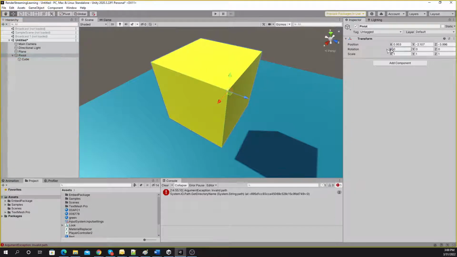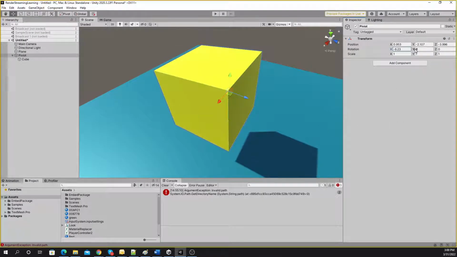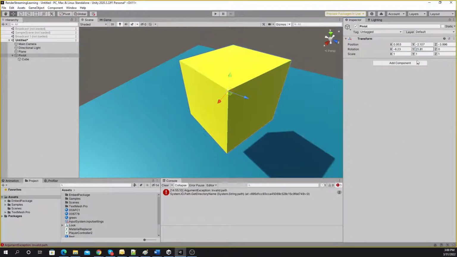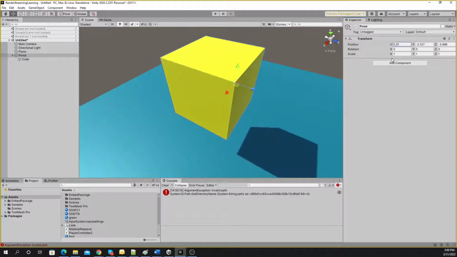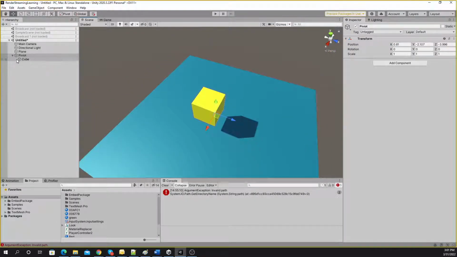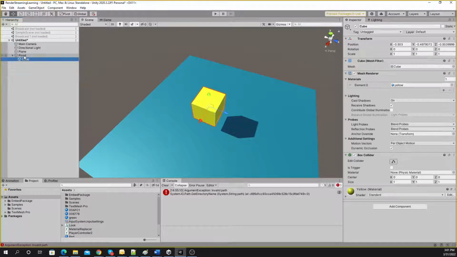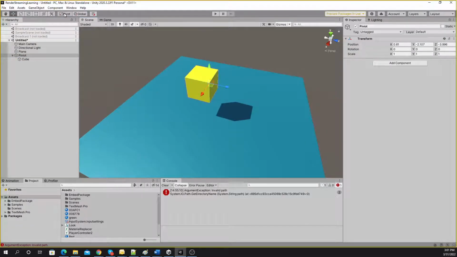Okay, cool. Now you can use this as your pivot object, and you can even move using this. So it's one of the handy ways to set a pivot using a custom empty game object in Unity. Make sure if you are getting this kind of weird stuff, then you should set it to pivot.